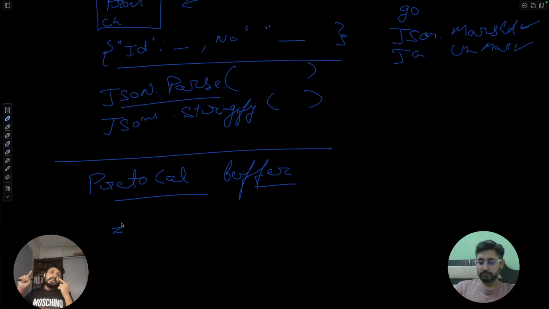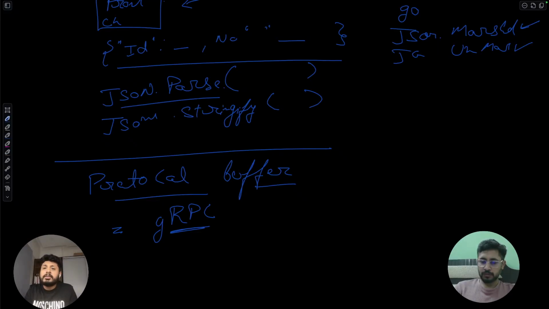The major advantage why anyone would want to use protocol buffer is the speed of serialization and deserialization, plus the reduced volume of storage. That makes it faster for transmission over HTTP or any protocol. I've seen people using this extensively with the gRPC protocol. I've not seen people using it with HTTP, but majorly with gRPC. So, enough of discussion. I think we should move ahead with understanding how protocol buffer works.